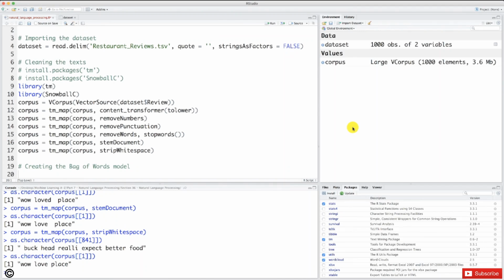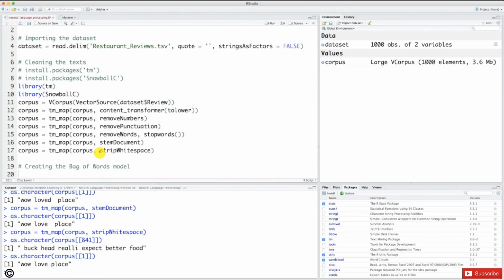And speaking of sparsity, let's also keep in mind that we cleanse all the reviews in this first step of natural language processing in order to reduce as much as possible this future sparsity that will occur in this huge table that we're about to build. So that's the whole point behind this first step, cleaning the text. It's to avoid having too much sparsity, that is, to avoid having a table that's too big with too many columns, because remember, one column is created for each word in the corpus. So by doing all these steps, we removed a lot of words and a lot of characters, punctuation, numbers, etc., so that in this final huge table, we get the minimum number of words and therefore the minimum number of columns.